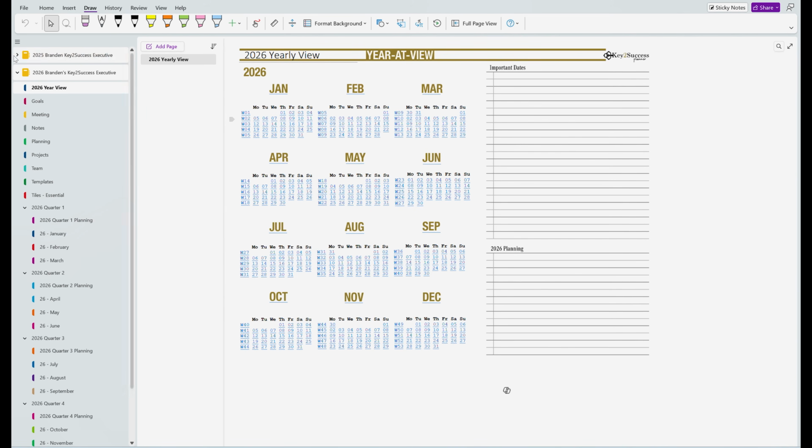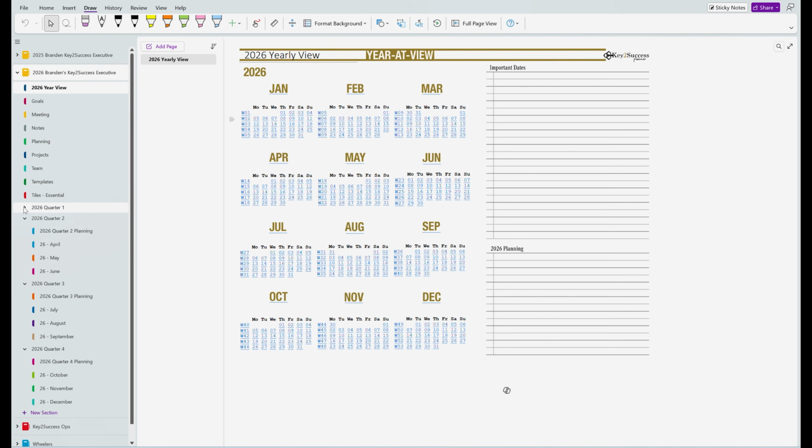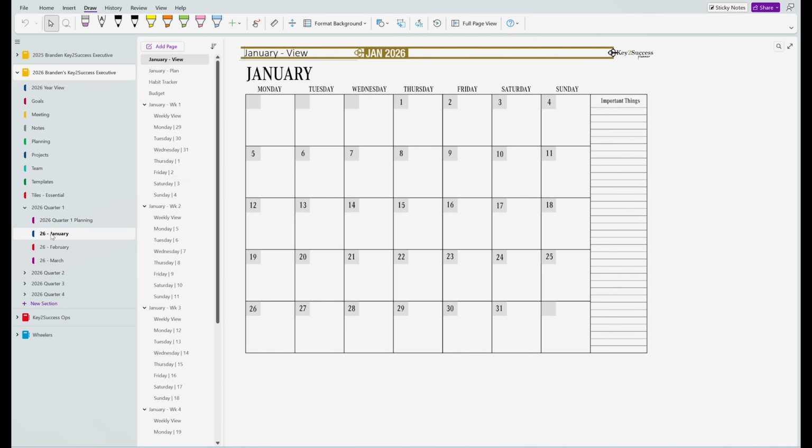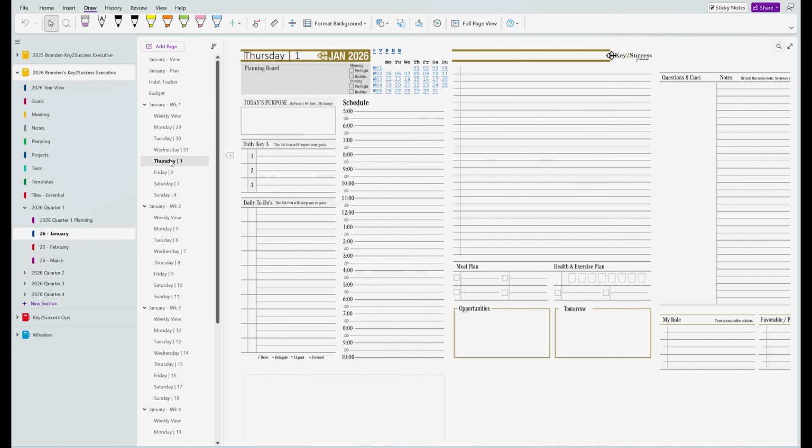And then one of the first things I want to show you is just the basic setup of the planning system with OneNote. So first thing on the left here, we have our notebook. Our notebook is broken into what we call different sections. Sections look like this. And then there's group sections. So if you're new to our planner, you'll find that under each group section, under these quarterly pages, are the individual sections for the particular months. So if I want to get to the January daily pages, I would click on this section. That would expand open that section, and it would give us access to all the pages. And you can see here, if I click on a particular page, it takes me to that page.